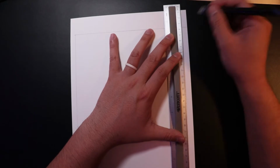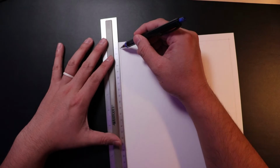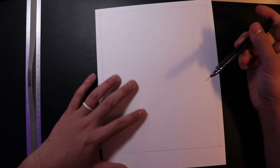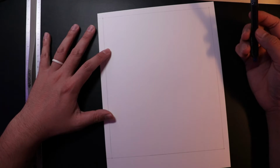When I do art, I try not to think so much about the outcome and just focus on... Ooh, I just spat on the table. Focus on just being in the art, just creating the art. Block out the world. Block out other minds. The world feels heavy today. And then as I draw, I take as many deep breaths as I can. Just deep breaths and just try to live in the moment. And that's what drawing is for me, and that's what I use drawing for.